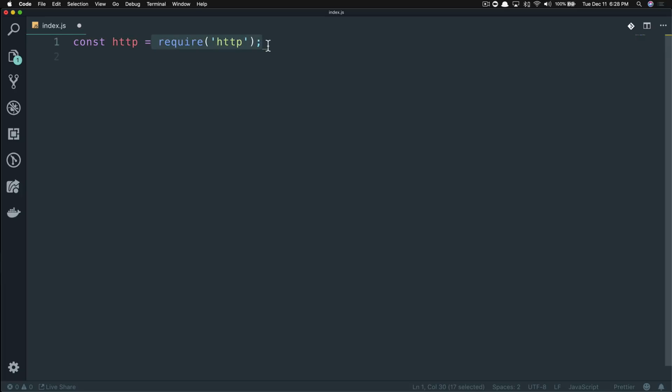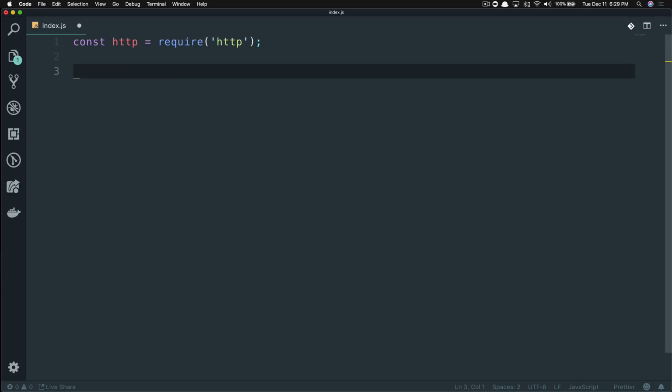Now, this require syntax is pretty much the same thing as import foo from bar that you've been used to with React. It's just the antiquated way that we used to do module imports and exports. There are versions of Node that are compatible with the new ES6 modules or import-export syntax, and then there are versions of Node that are not. To be safe, we're just going to use the require syntax, which conceptually is pretty much the same as import and export. We'll go over that ad nauseum over the next couple days.